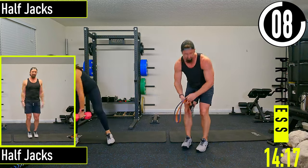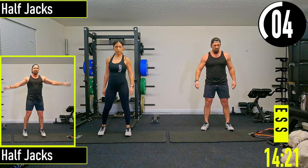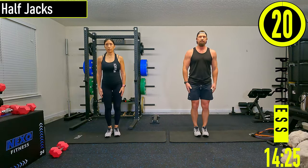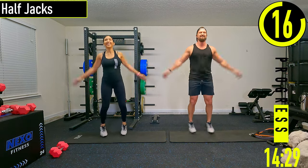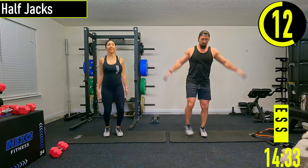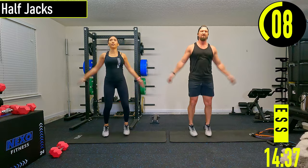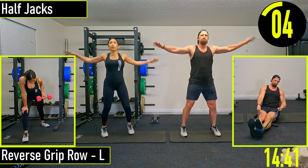So we go half jacks. Just start really coming halfway with the hands trying to really speed this up. Come on, Jim, what you got? Low impact, you're here. Just like that. Come on. Push it out. 5 seconds.